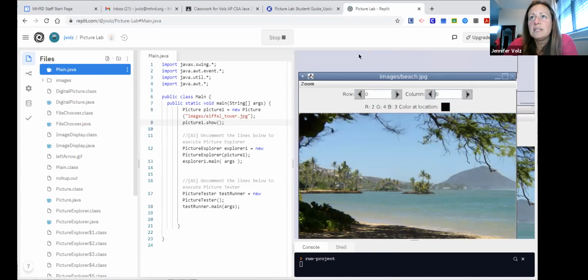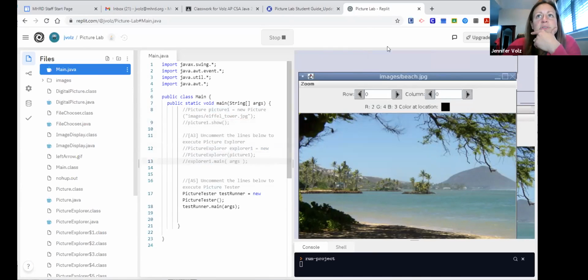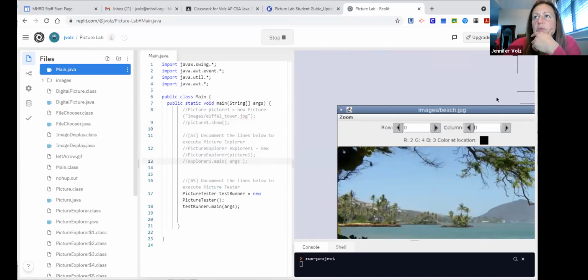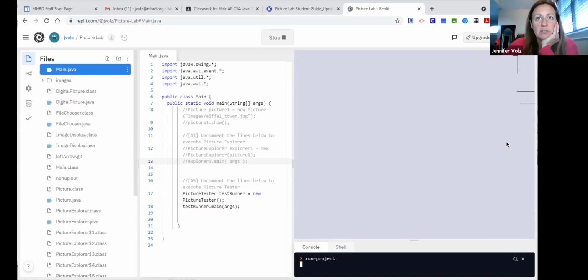If I want to clean up my output, I could just comment out some of these other things in main. I'm done with the Eiffel Tower picture for now, and I'm done with the A3 picture explorer. If I run it one more time with only the A5 activity, Picture Tester, I should just get the beach and then the 0 blue beach.